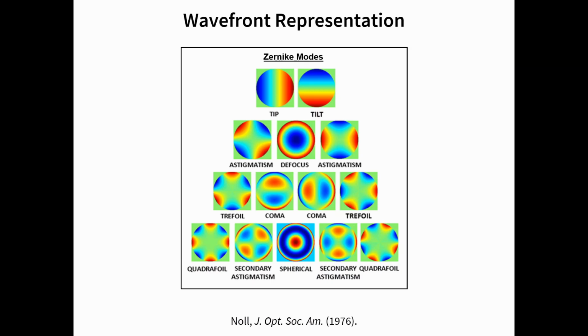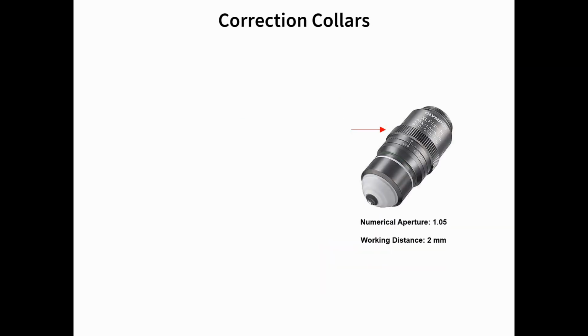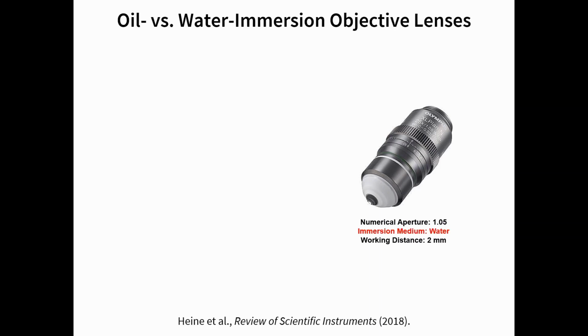Ideally, the shape of the beam should be flat, such that the amount of each of these aberration types is 0. But when imaging in tissue, this, of course, is rarely the case. Okay, so now the first trick that we can play to minimize these aberrations is to use an objective that is equipped with a correction collar. So we all know how these work. You simply turn the collar to adjust the lenses inside the objective, and in this way, you're able to optimize your image quality. A second trick is to use an objective lens with the appropriate immersion medium.